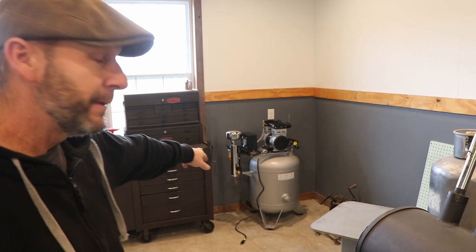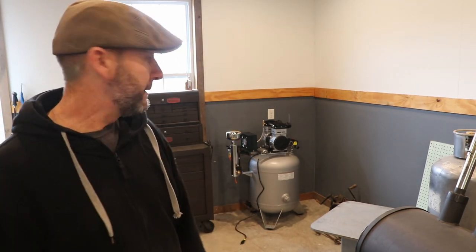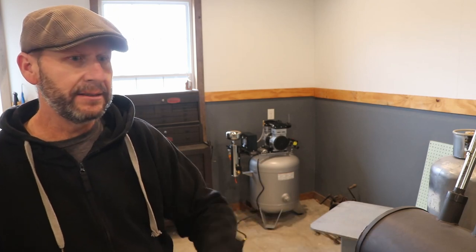Okay, today I'm going to run air to the mill. I've got the new California Air Tools air compressor here, 30 gallon tank. I've got it put together and I'm gonna run some air hose. I've got it here behind the camera trying to relax. It's a black, I believe it's 10 millimeter air hose that'll supply the mill.